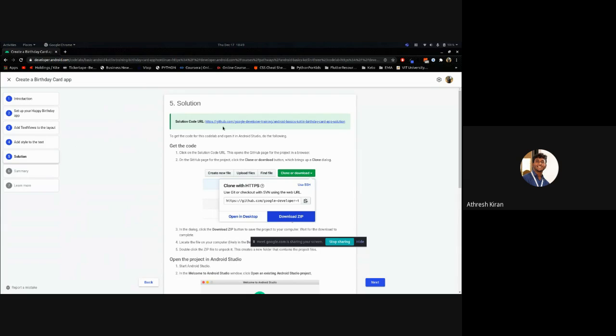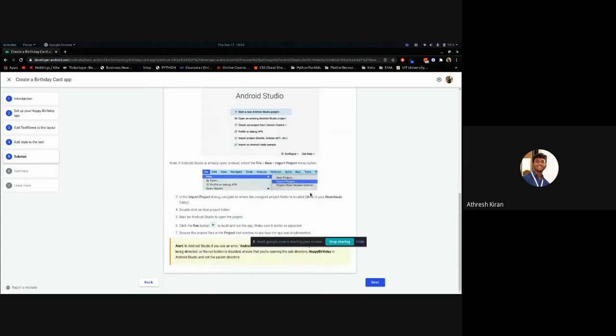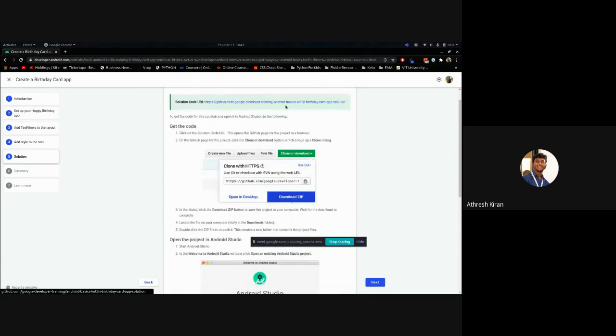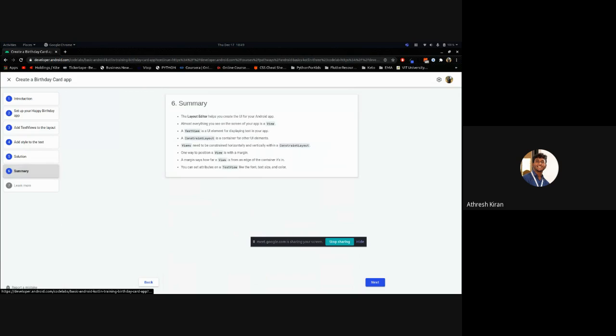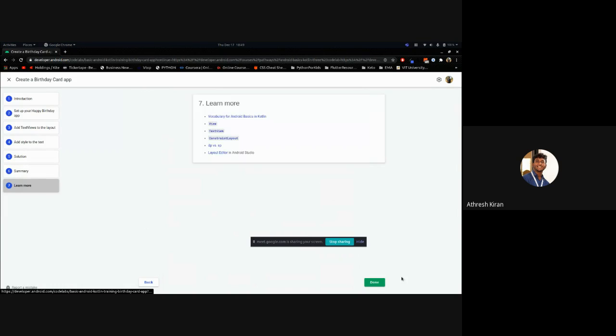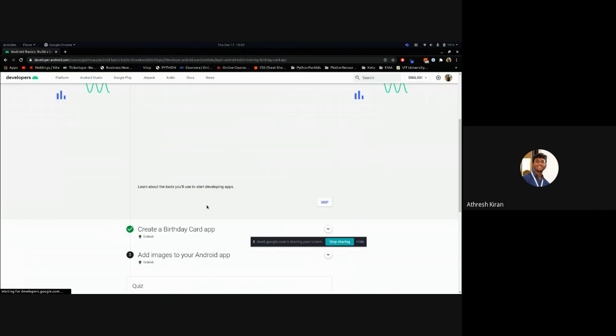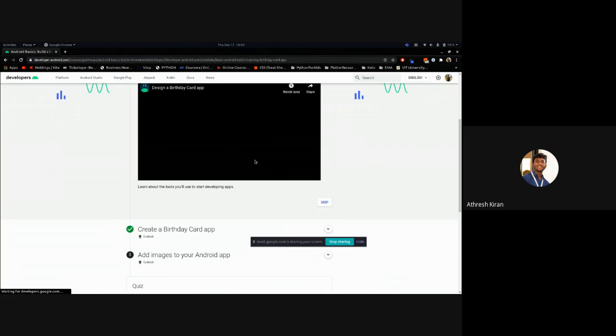And you can pull in that. I mean, you can, I think, clone it and see what the solution for it is. You can just go to file and import project, and you can import it from GitHub using this link, and it's going to be available for you guys. So after all of this is done, you can just click on done, and you can take your quiz and again accept this badge. Okay.